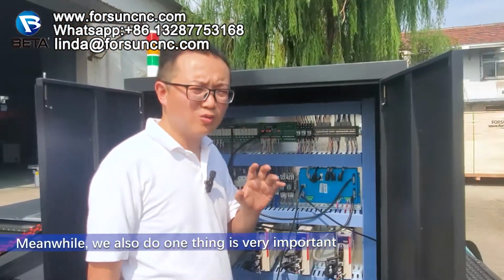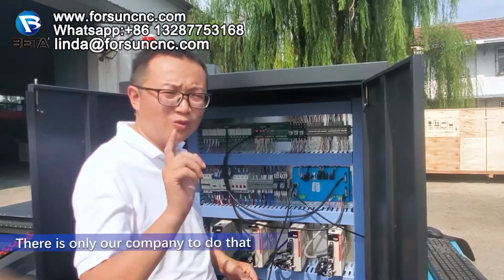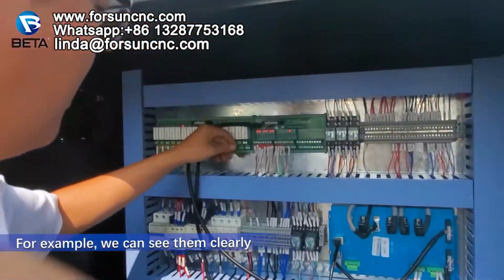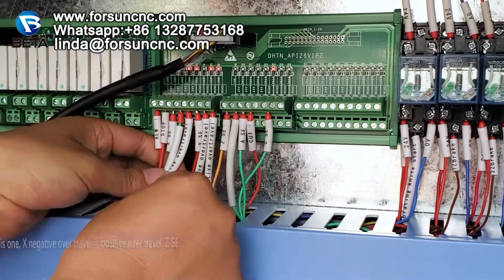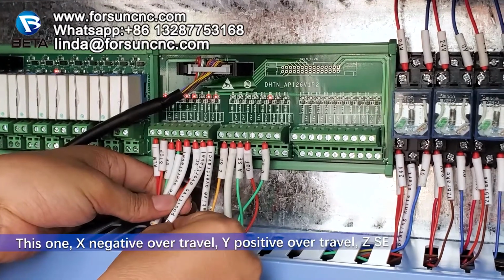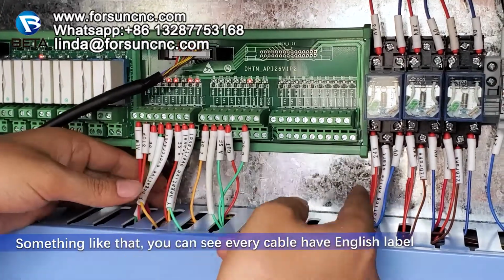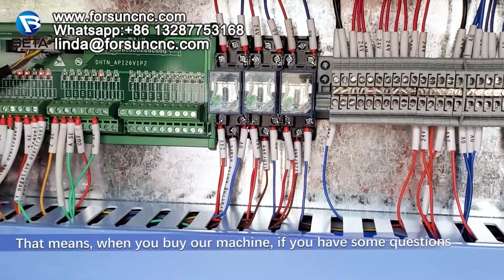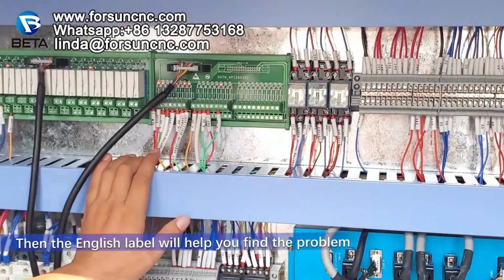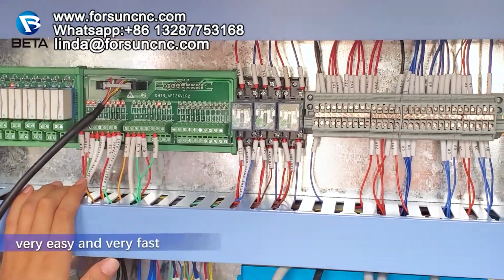Meanwhile, we also do one thing very important. Every cable has English labels. Only our company does that. For example, you can see here, this one, X negative over travel, Y positive over travel, Z, something like that. Every one has English labels. That means when you receive my machine, if you have some questions, the English labels will help you find the problem very easily and very fast.